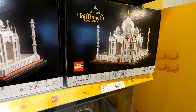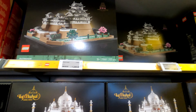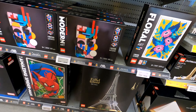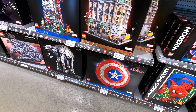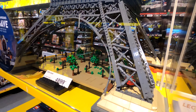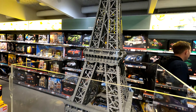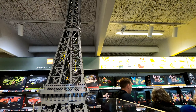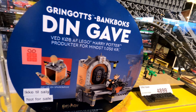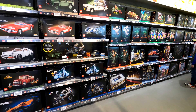All the architecture sets are grouped together in a new location compared to last time — easy to grab and take to the till. The yearly sets at the top will be going sooner rather than later. You've got Doctor Strange, the Shield, Spider-Man, the Daily Bugle, the huge Eiffel Tower in the background, Creator cars, Star Wars bits, the Titanic, the Harry Potter train, and Technic bikes.